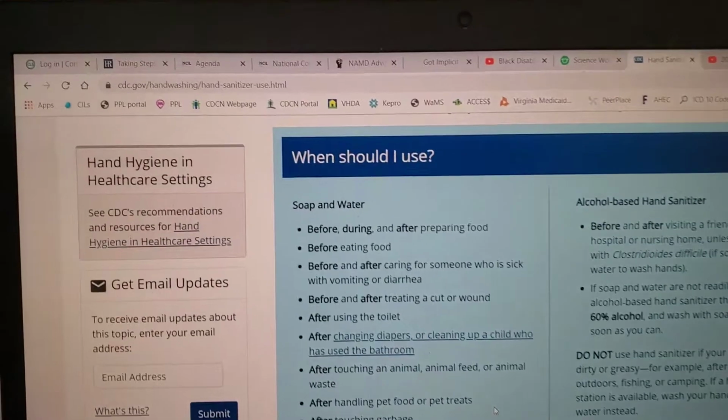I'm a community living specialist at Vail, and today I'm going to be talking about how to wash your hands, when to wash them, and how to efficiently and effectively use hand sanitizer. So the first thing is we're going to look at the CDC webpage to talk about when and how we should use those things.